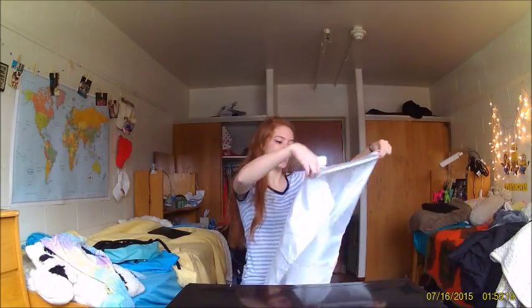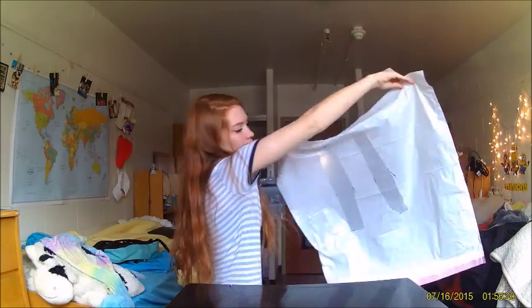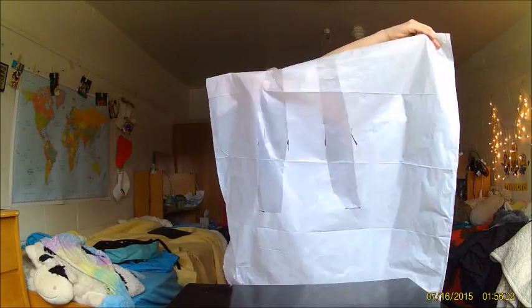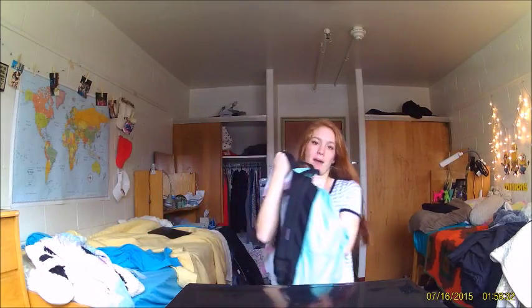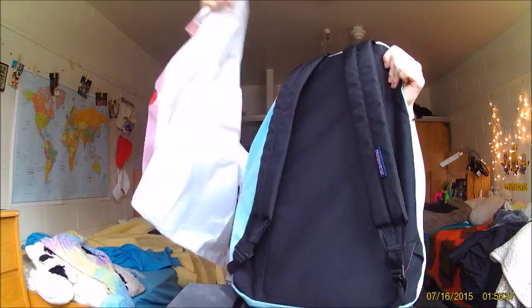Alrighty. Now that we're done — I don't know if you can see that, but the top part has this whole hole, you get it. Now for the application. Let's see if this will work — everything I've been thinking about for the past three weeks. Bringing this to Shark Tank, I think. Oh my god, I think this works.